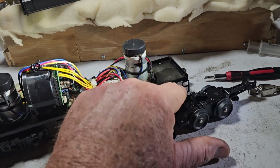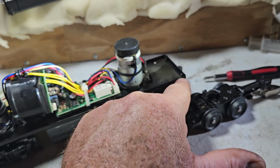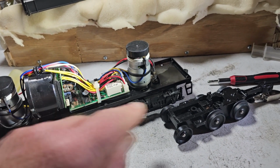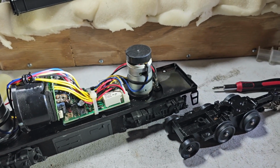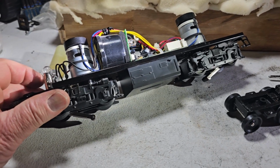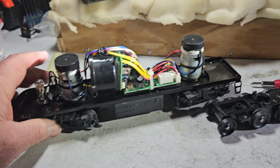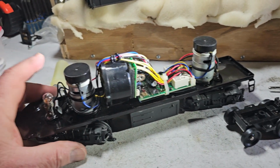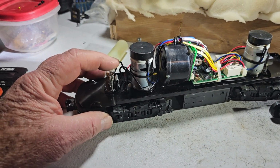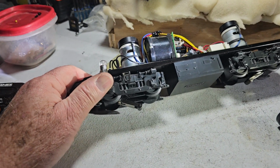For example, the ladder on the FT is actually on the inside versus screwed in to the outside, a little cleaner looking to me, versus having it threaded into a sheet metal frame, which really can't be that strong, right? So that's to the Lionel's credit. Yeah, this has got flywheels, but the Lionel had the electronic couplers and more features that way, right? I mentioned the way the boards were mounted. The Lionel had the LED light versus this stuff. But this might be an older iteration, I'm not sure.